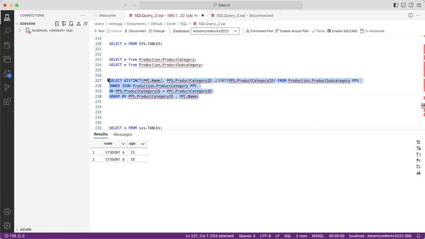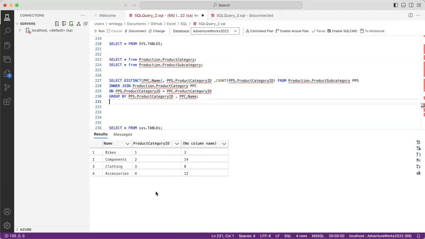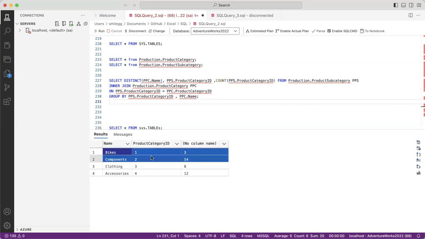And when I run this, it gives me a result. Now, what this code does is that it returns the category ID and number of product categories that we have in each of these components: the bikes, components, clothing, and accessories.